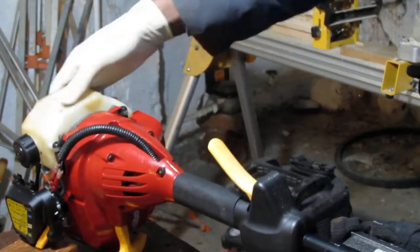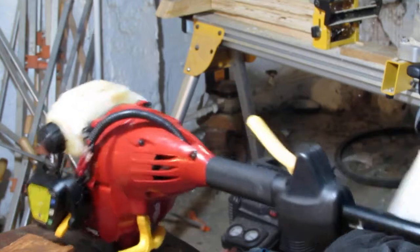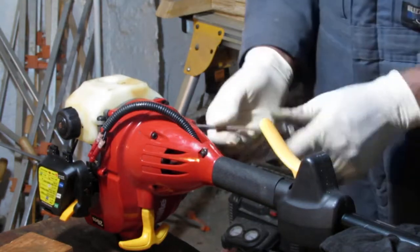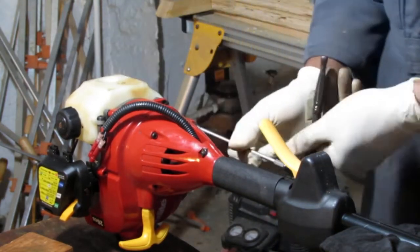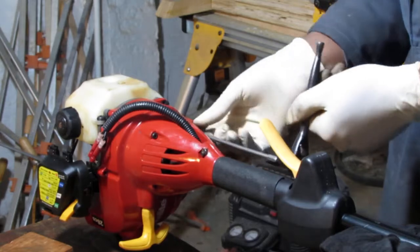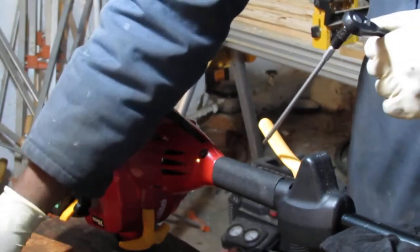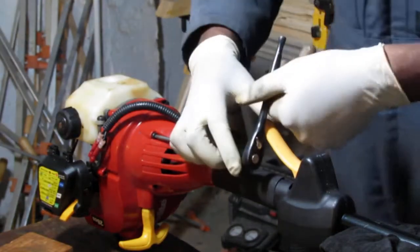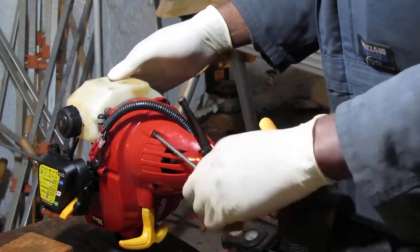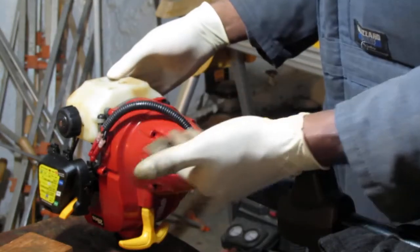Those do need to come off. Yeah. Maybe they do. Yep, they sure do. These are smaller and they go into plastic, so the thread's a little wider. Now be careful, don't let this drop off the table, so you don't damage it.